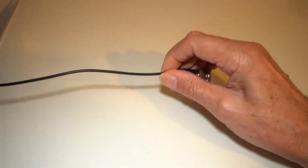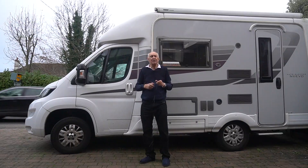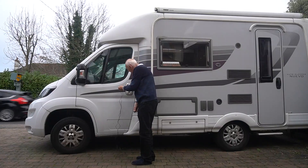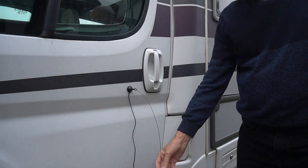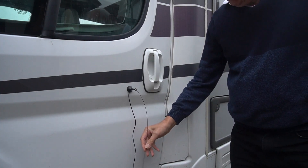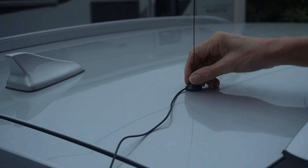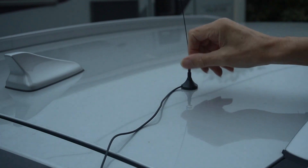The next thing to do is to test it all out. I've come out here with the little tiny mag-mount antenna, and I'm going to try it on the van. Wow — that is strong! Now I'm going to carry out the bend test. Look at that — you can bend it right back on itself and it stays there. So even if you had that on a vehicle and it hit something, it would still stay on. I just can't believe how strong this magnet is.